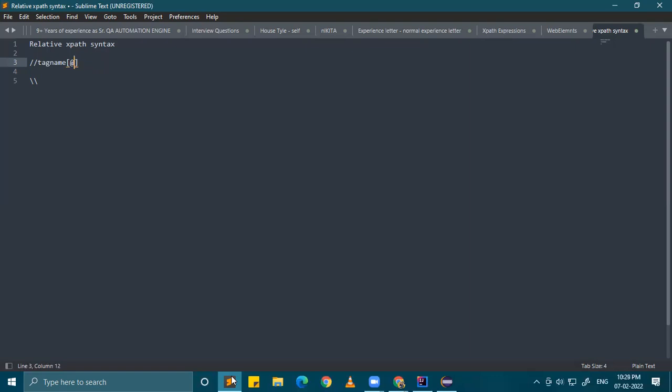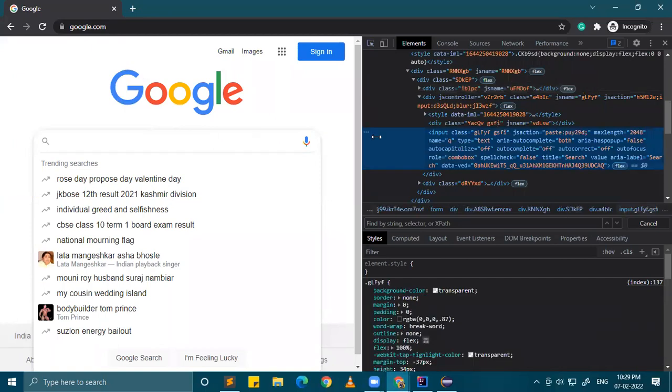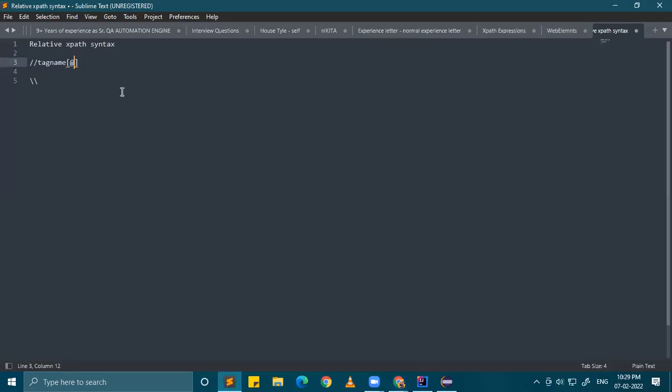You call that attribute. All these things inside the HTML tag, like class, JS action, max length, name, type, aria-autocomplete, anything, all these are the attributes of this tag, right? So use attribute, say attribute. This is the proper name, this is the actual name, attribute, not the key name, Priya. Please remember that.